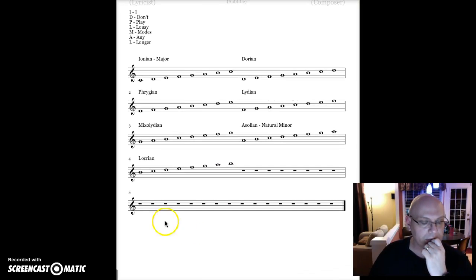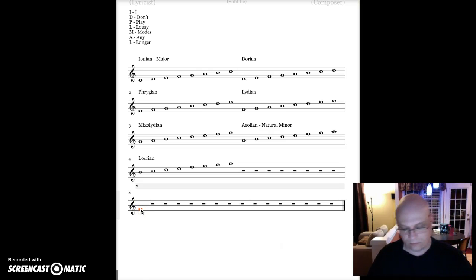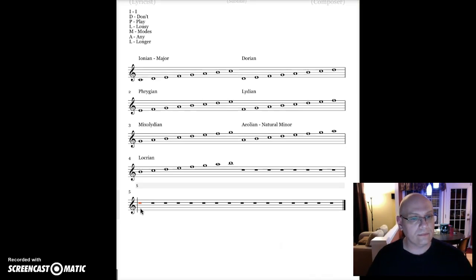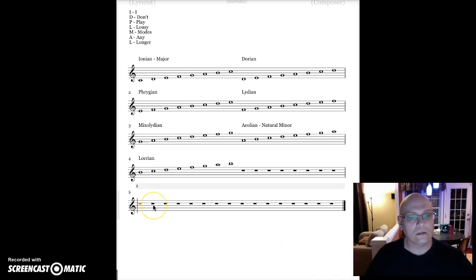Well, let's do this first. Start here. So G is the second scale degree, or it would be a whole step above the first scale degree, which is F. So F major scale.